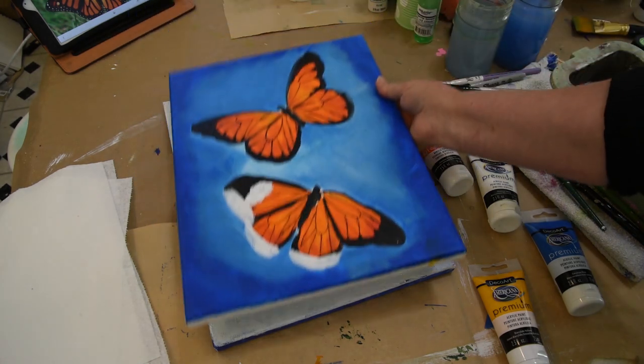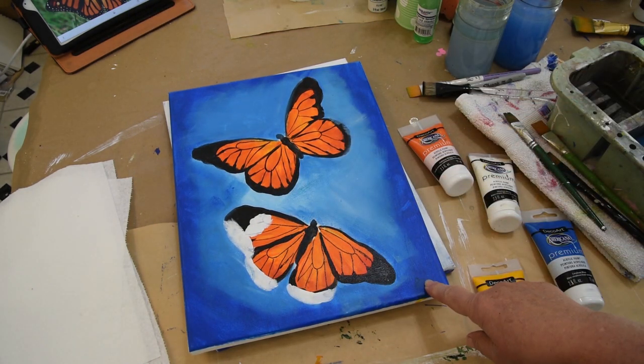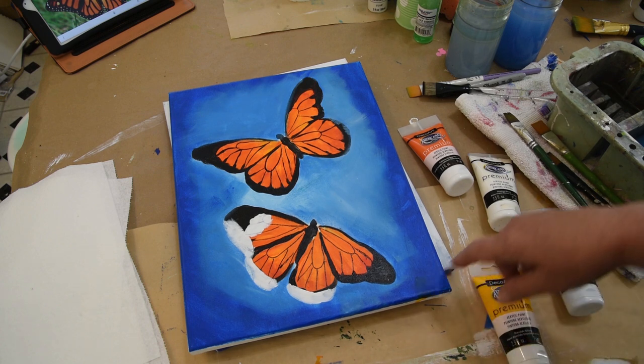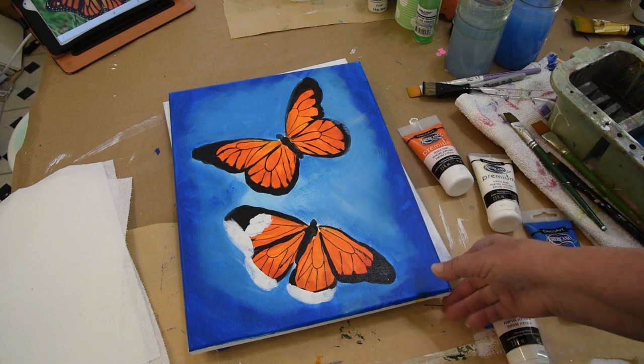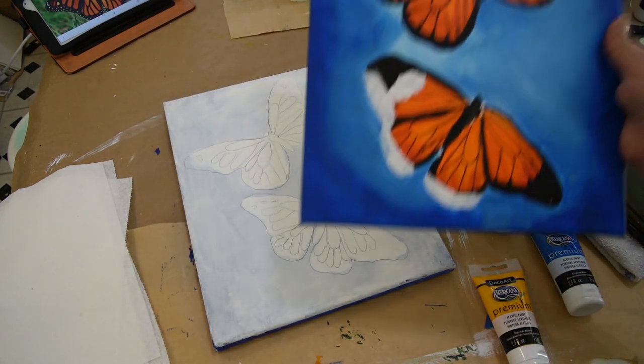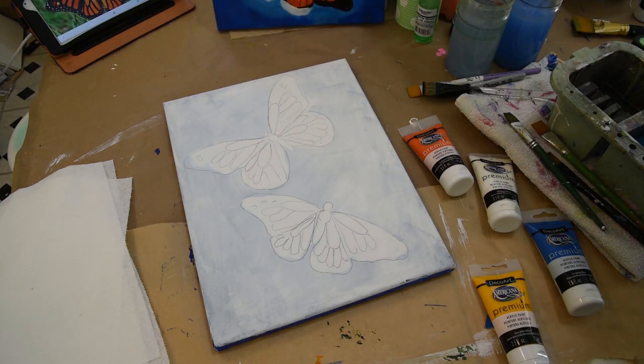I'm going to show you one of my first tries at this, and I made a lot of mistakes, so I started over. That lesson was a flop, so now this is the third try, and I'm hoping it's the charm. So let's get started with our supplies.